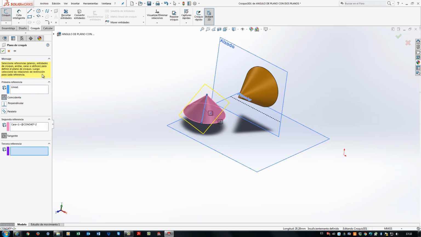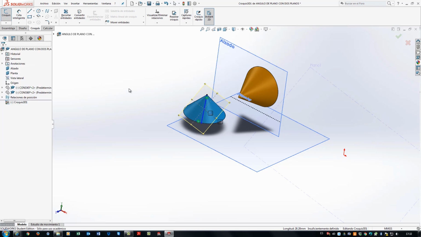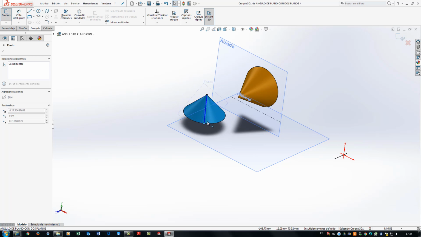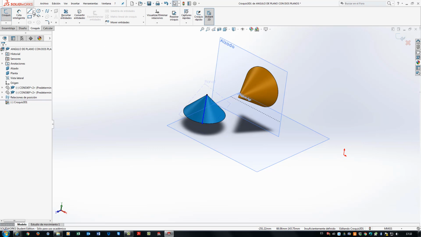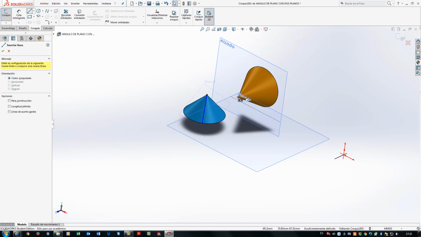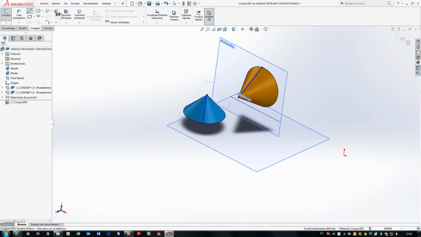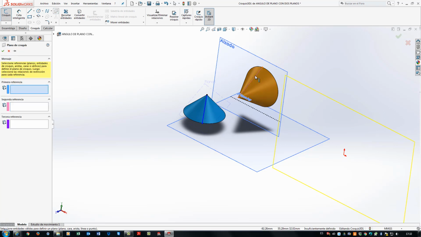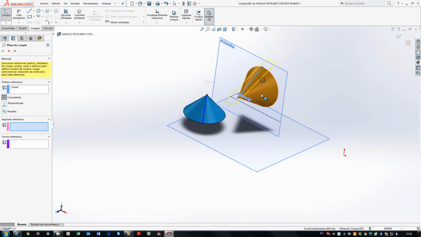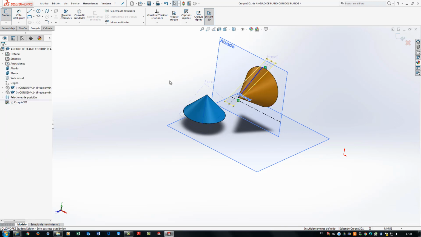So this first plane already fulfills the condition of having 45 degrees with the horizontal plane, and this will be a possible plane among an infinite number of solutions. We are going to do now the same with the second cone. We drew this generatrix on the surface of the cone. We define this second plane containing this generatrix and tangent to the surface of the cone. And now this plane also fulfills the condition of having 60 degrees with the vertical plane.